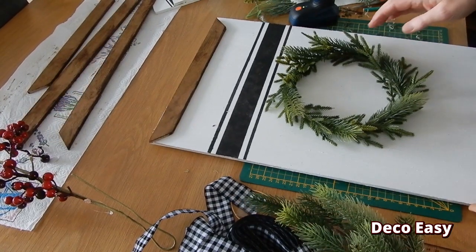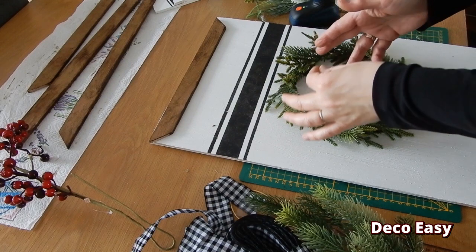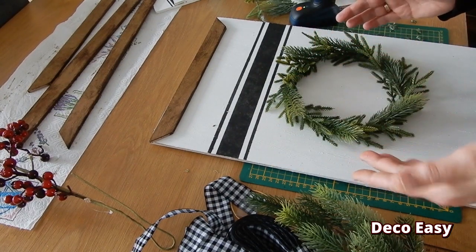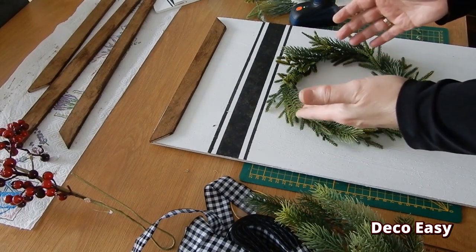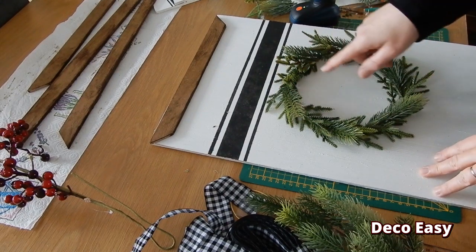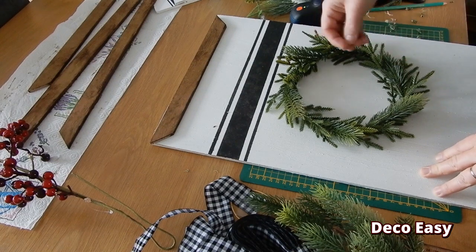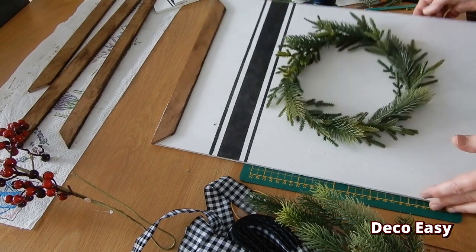So you see, I just did the pieces over here. I just cut the little stems off. And of course, what I wanted to say is it gives a more high-end look than if you leave the plastic on. But even with plastic branches, you can still get a high-end look. And it is so easy. Everyone can do it. So I just did some pieces, just shoved them in. And you see already, it gives such a great result.